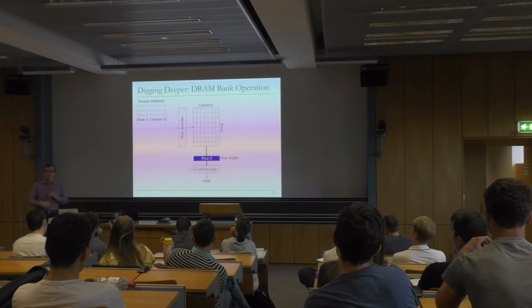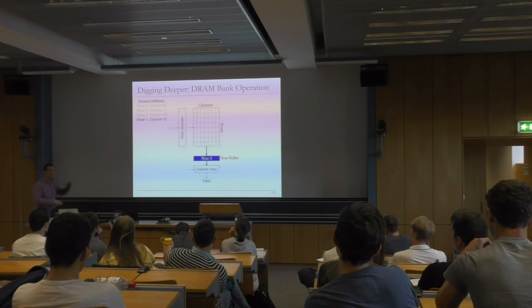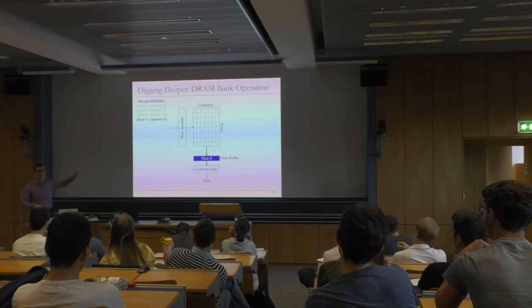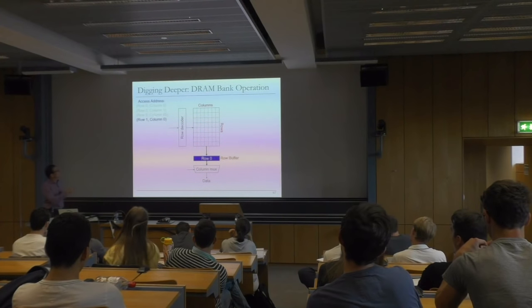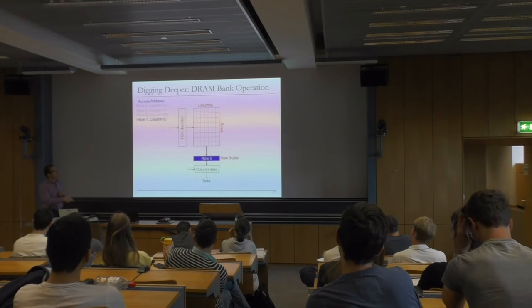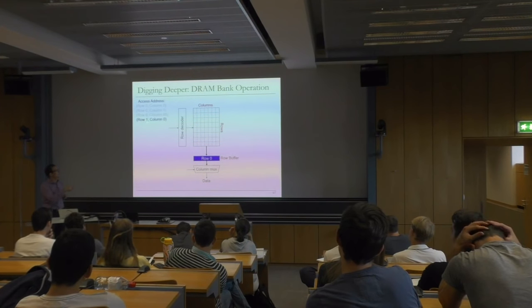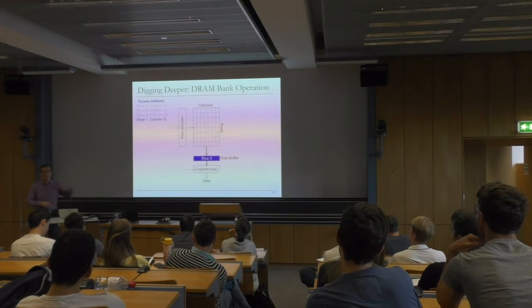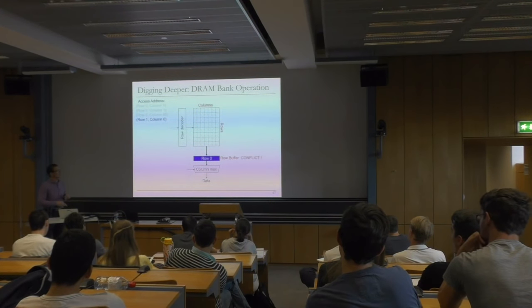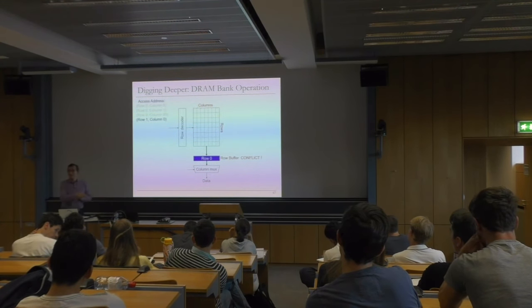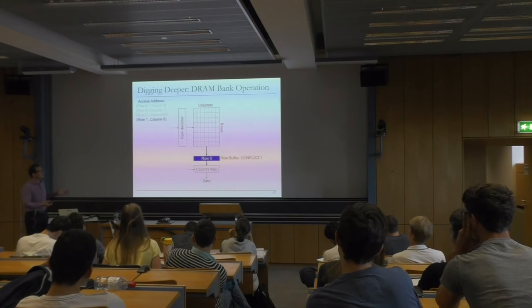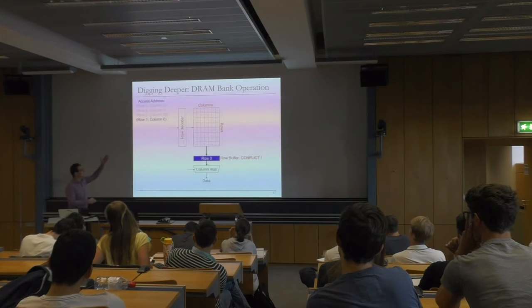This is to row 1, column 0. It could be from the same application or some other application. Doesn't matter. Now, the memory controller sees that row 0 is here, so it's not the data it wants. It's looking for row 1. Now it needs to do an extra operation. In DRAM, it's called precharge, meaning writing back. This is called a row buffer conflict, first of all. A conflict in the sense that you're looking for some row, but some other row is present in this row buffer. So you need to resolve the conflict and get the right data.